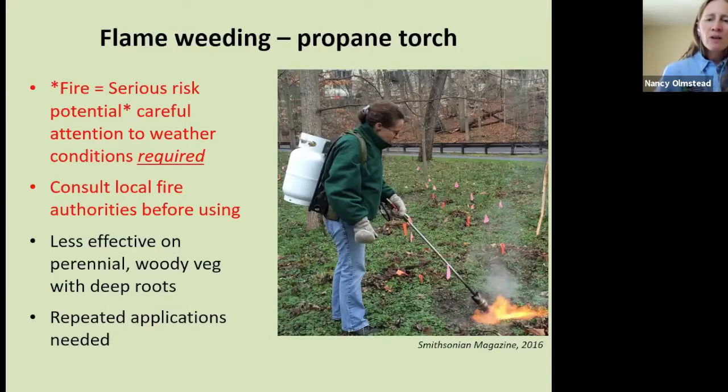I did find a Smithsonian Magazine article about this technique from 2016. It featured a woman, and I believe she was in Virginia or someplace like that in the mid-Atlantic, and she was trying this technique for one particular species. It didn't have a lot of conclusive results. I think the bottom line is it would be interesting to see more data about this technique and hear more from land managers who are familiar with it, but I'll put it out there as another potential opportunity.